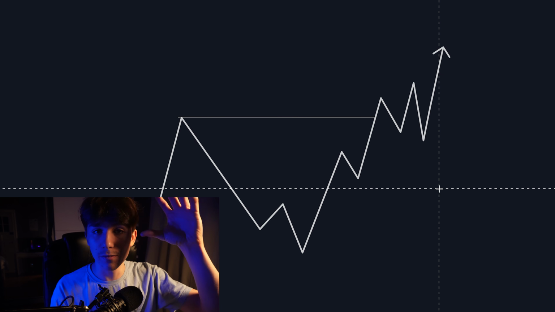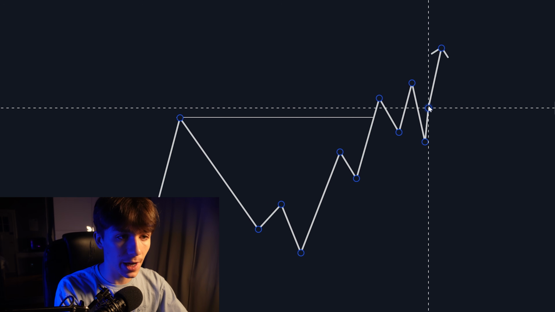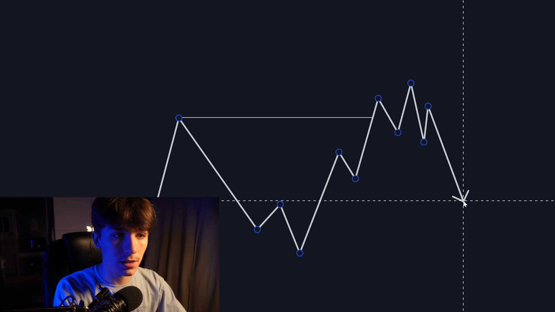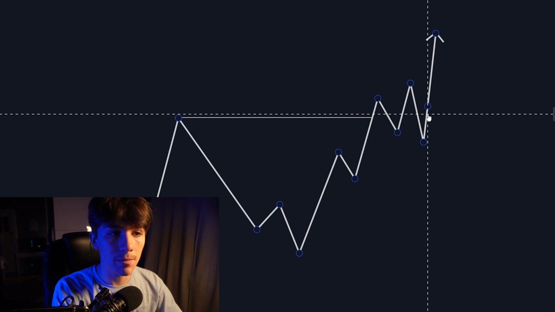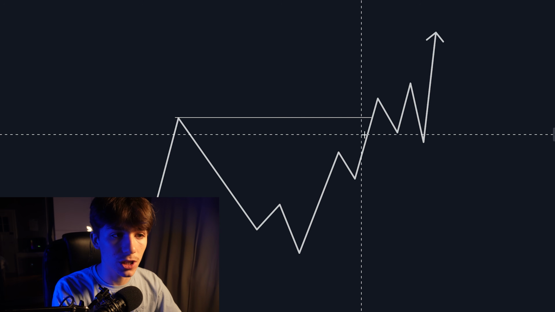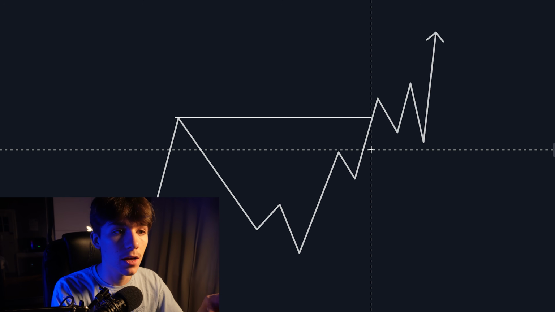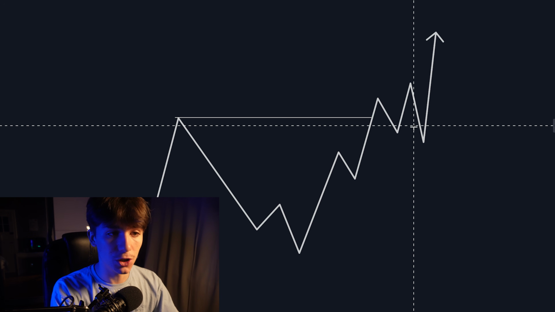So let's say we have a break of structure like this on the minute 5 time frame, right? A lot of people might short right here on the retest, but if I check the minute 15 time frame, we basically close above it and just form a wick, and we literally just mitigate this order block, support area, fair value gap, whatever. Then basically this was just a sweep, right?